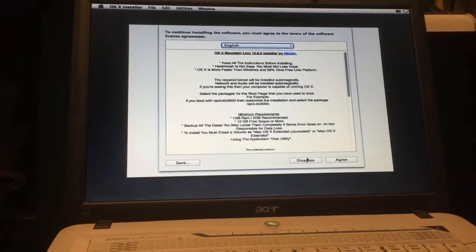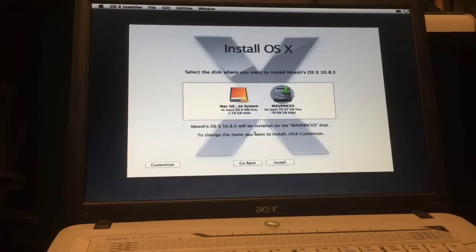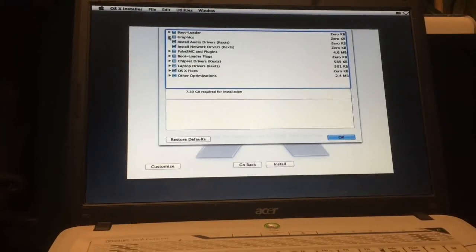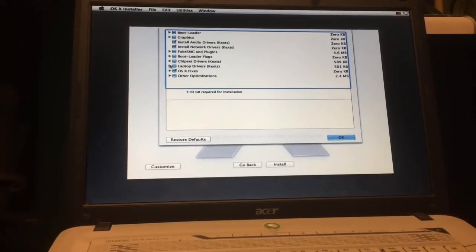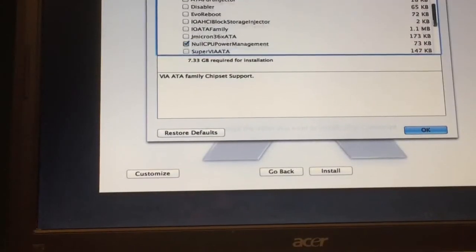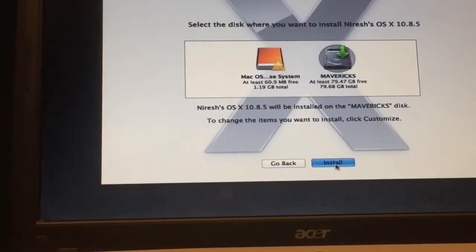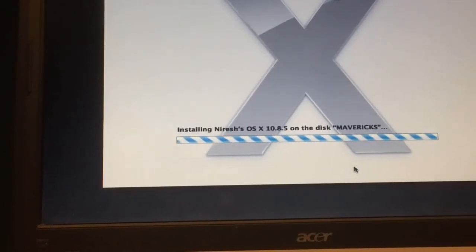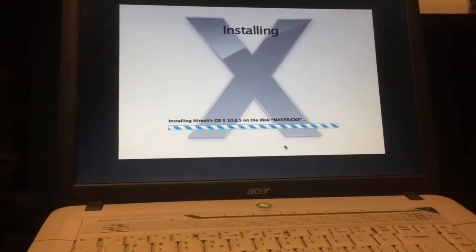We hit next and we get into the section where we can choose our hard drive and we hit customize. Well, in fact, peeps, in here we can go ahead and choose several things, but I would not do it. Don't choose anything in here, just go ahead and hit next, because most settings are already set. And yeah, we can go ahead and fix the drivers afterwards to see if we can get them going, such as the Broadcom chip in here. I'm just hoping that we can find a way to get it to work.